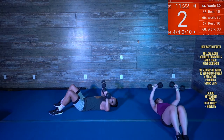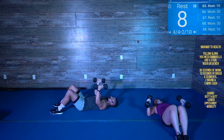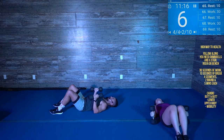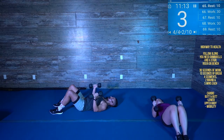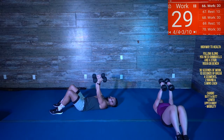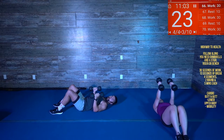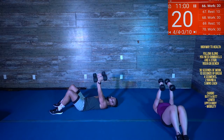All right, again, we're going to go right through the transition. This time, elbows go right down to the floor to your side. And up. And down. And press. And down. And press. Elbows in, at your side. There you go, and go for reps. Now when you go up, squeeze the chest together.